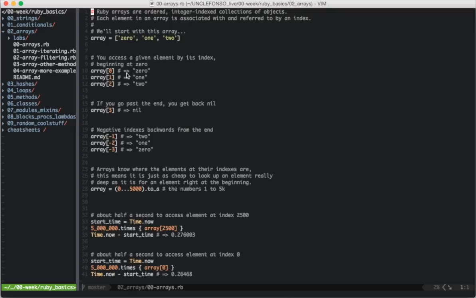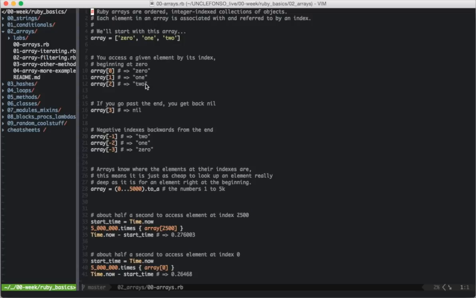And as we can see, the first index value, 0, is going to give us the first element of this array. And the second value is 1, and that will give us the second, and so on. 2 will be the third.